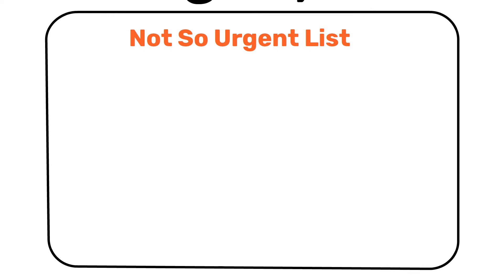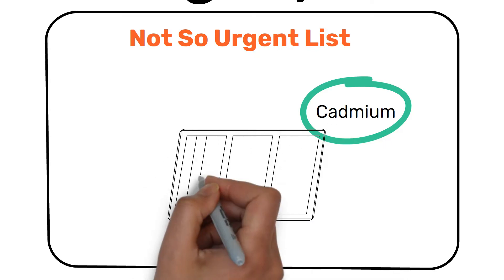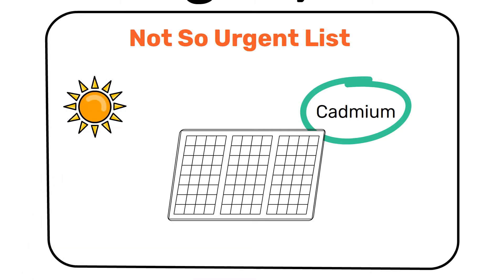The grey list: Now, this is not so urgent a list. The list includes problematic substances that are essential for manufacture and for which we currently have no viable substitutes. Cadmium, for example, is highly toxic but for the time being, it continues to be used in the production of photovoltaic solar collectors.